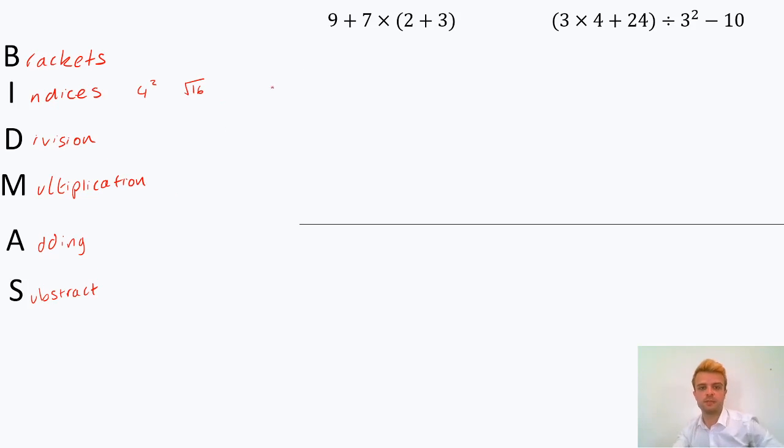So let me show you how to use BIDMAS to answer a calculation where you've got lots of things you need to do. We're going to go down the list and see what parts of the calculation fit in this list. So the first thing we should do is brackets, and we do actually have some brackets. So we do the calculation in the brackets first, which is 2 plus 3, which means this equation turns into 9 plus 7 times 2 plus 3, which is 5. So we've done the brackets, that's done.